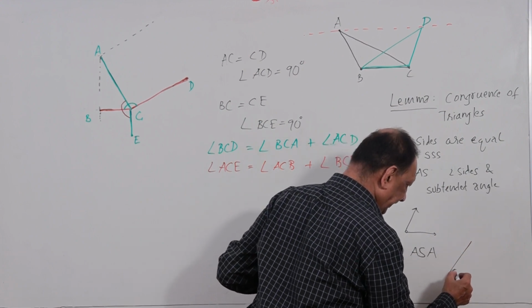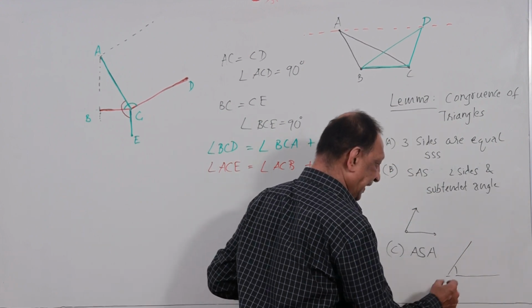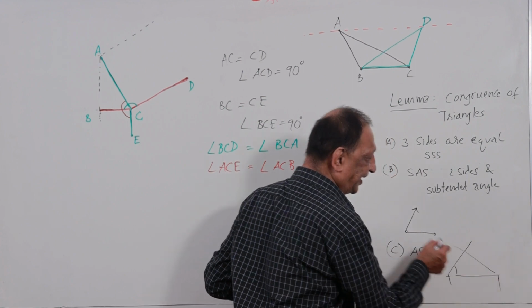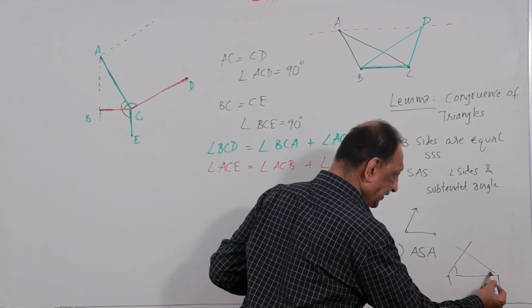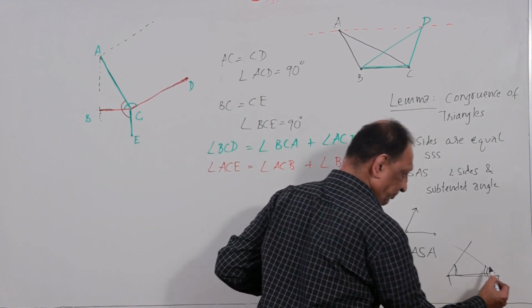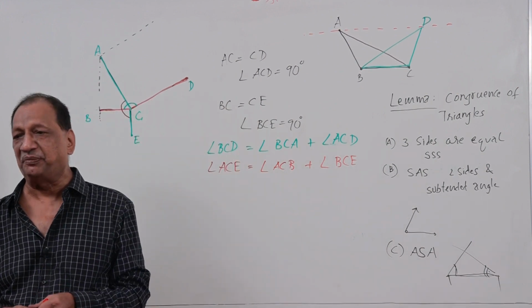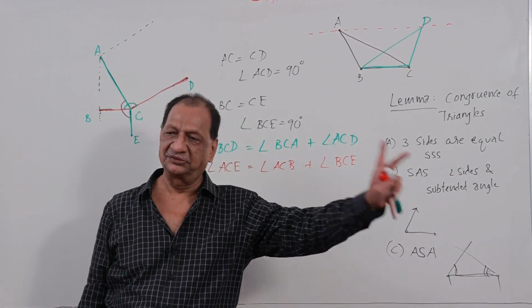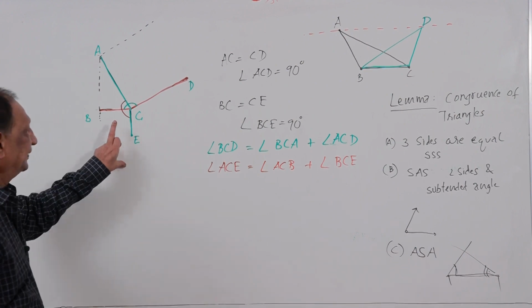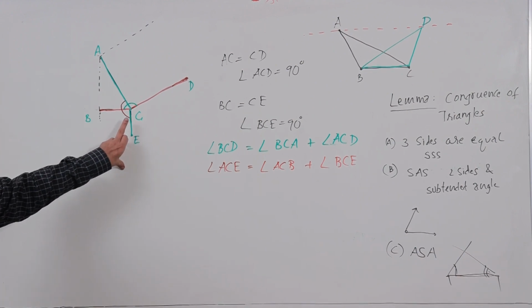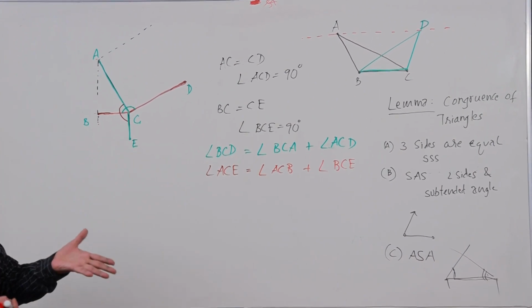That means from one side, I take one angle and draw one side, and that side itself is matching. From there, I draw another angle. So these two angles are on a base. The base is common, the two angles on the base are the same, so the two triangles are congruent. So in this case, I have two sides.